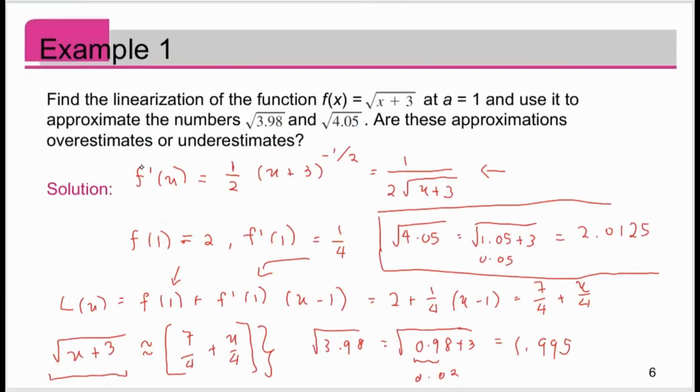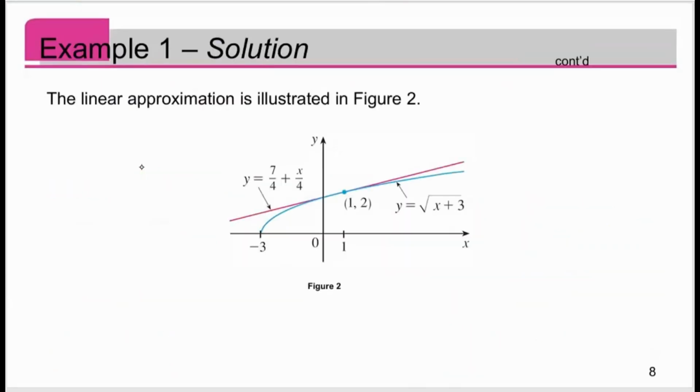All right, and then we say that the linear approximation, we can try to illustrate it in a figure. So this is the figure that has been prepared for you. We can see from this that the tangent line approximation is a good approximation to the given function when x is near 1. And if you want to try to plug in the values on the calculator, you can make a comparison. The calculator will give you an approximation for the square root of 3.98 and the square root of 4.05.